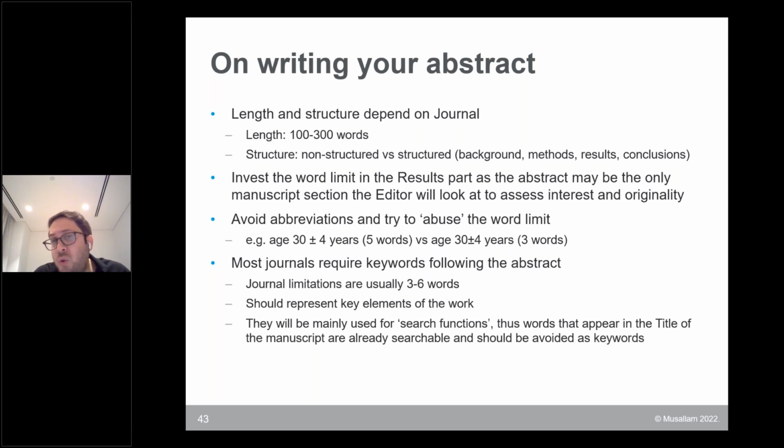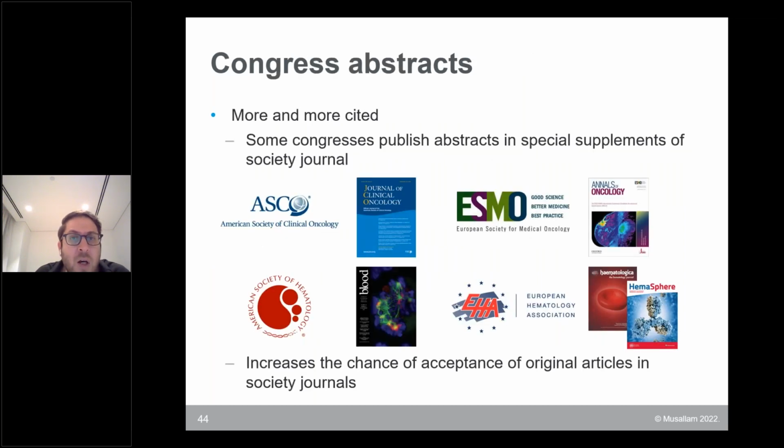One thing to note is that some people don't know that the keywords are there just for the paper to be found when they search for it, not just to say what it's talking about. For those keywords, try not to use words that appear in your title already, because the title is already included in most search engines. So I usually use different words. If I said the word management in the title, I use treatment as a keyword. If I said malignancy, I say oncology or cancer in the keywords. So just keep that in mind.